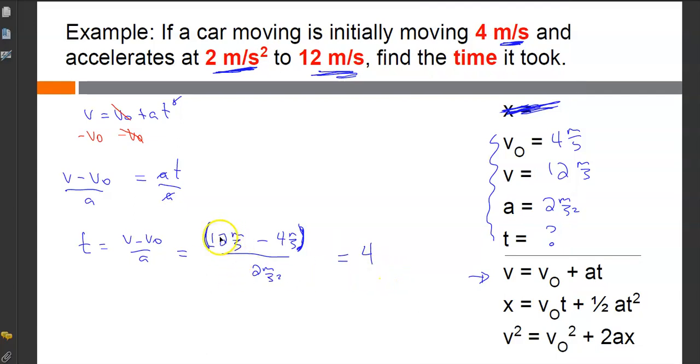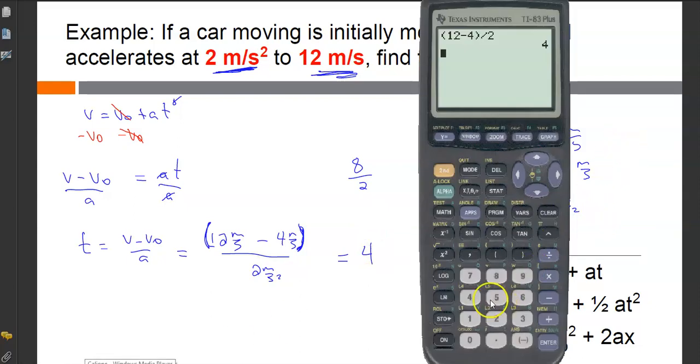If you want to go in slow motion on that, do it by hand. 12 minus 4 would be 8. Still got the 2 on the bottom. 8 over 2 is 4. All right? So just make sure that you do that. What people like to do, I think I said this on the other thing, was to leave out the parentheses. They go 12 minus 4 divided by 2. Right? See how you get a totally different number? The calculator wants that in a certain order. It's remembering order of operations, and it says division is more important than subtraction. 4 divided by 2 would be 2. 12 minus 2 is 10.